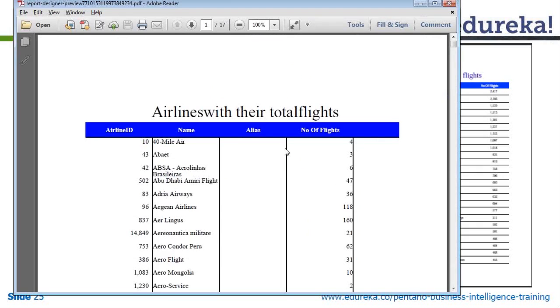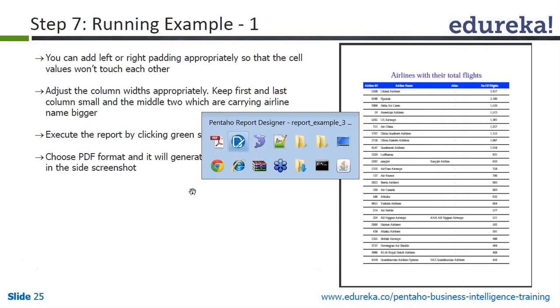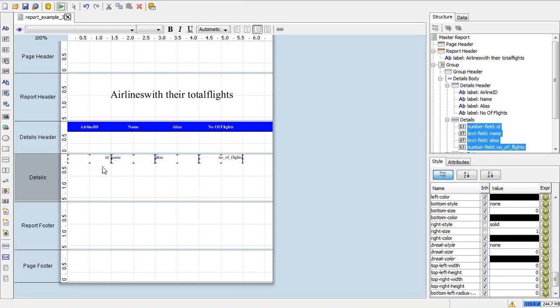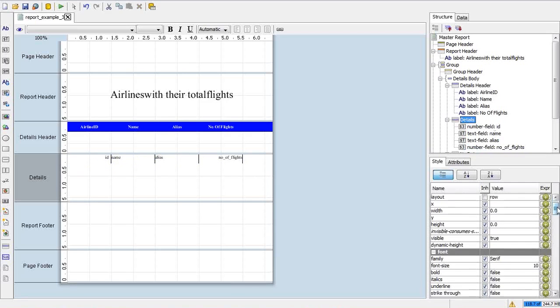Okay, the line seems pretty thick, so depending on our requirement, we can reduce it. Again, typically in reports, all lines are not required, but depending on your requirement, you may need to turn them on or off. Like here, we have added a vertical separator as a line, but a horizontal separator is not there. That's why it's not looking good. So we'll have to add it in the details bottom line.